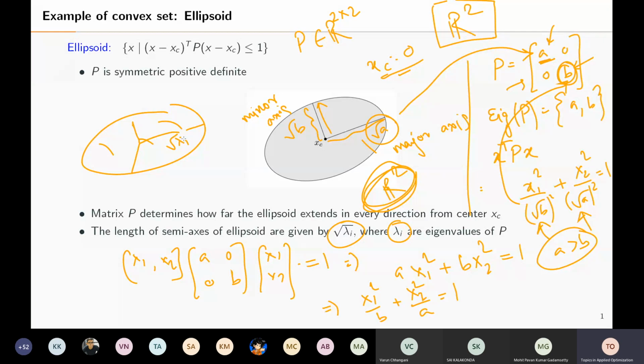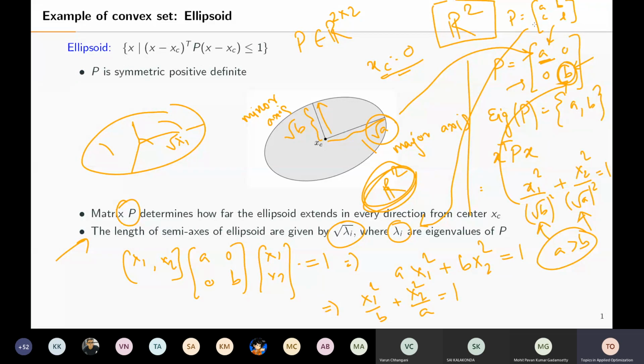Now, what is missing is the general case where P was any matrix, right? So let us say A, B, C, D. The question that remains is, does it still hold that the major and minor axes will be along the lambda i, because in the result that I'm trying to say, I did not assume P to be a diagonal matrix. So I will post this again in the assignment: why, for a general matrix, the axes will be along lambda i.